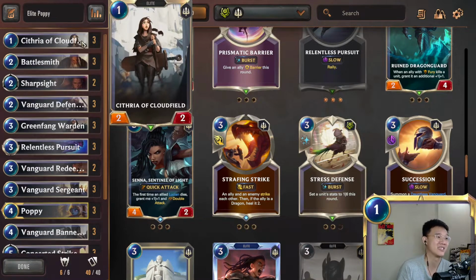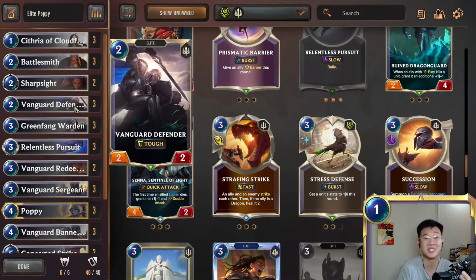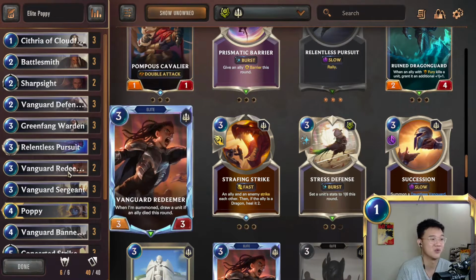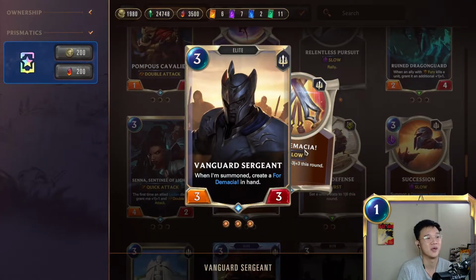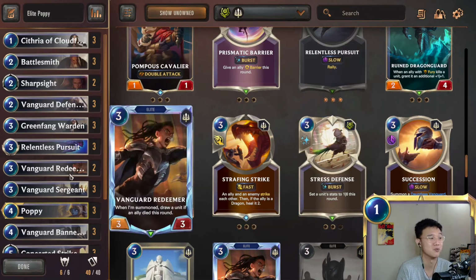So we are playing cards like Citra or Cloudfield, most importantly Bellsmith that can grant our Elite +1/+1, and some other Elite cards like Vanguard Defender, Greenfang Warden, Vanguard Redeemer to help us draw a card when our ally dies, and then we have Vanguard Sergeant that is very useful when he creates the For Demacia. This can be used in the late game to help us boost our creatures' attack to go for the finishing run or to help us defend against our opponent's strong creatures.